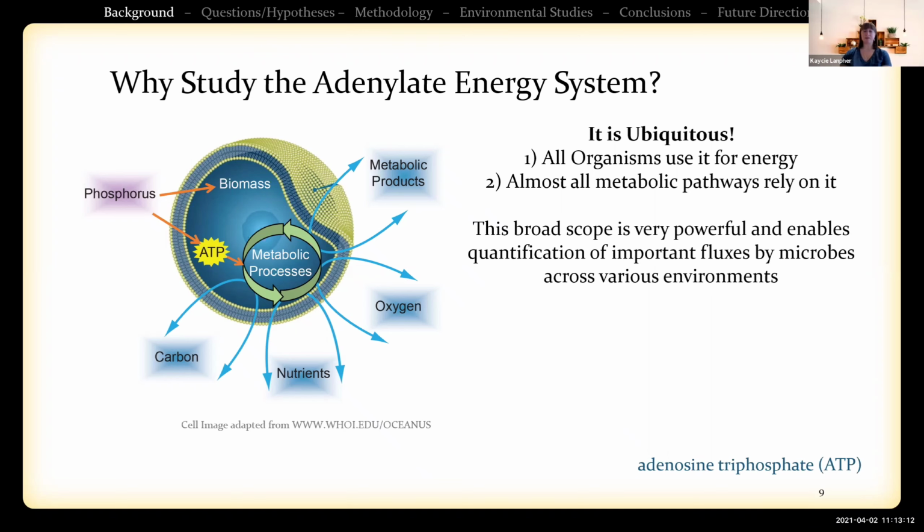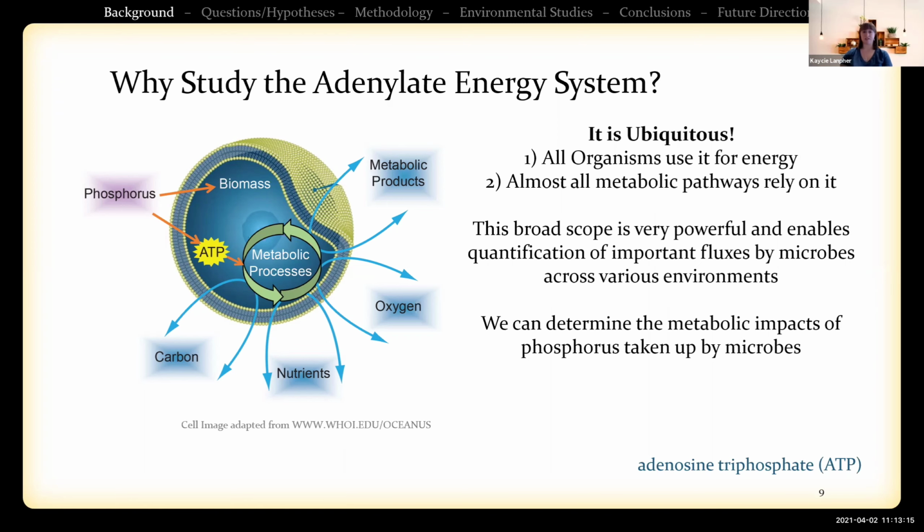Bringing it back to phosphorus, which all microbes need, it is taken up. Instead of just looking at the phosphorus going into microbes and having that pool, we can see what they're doing with it and how that impacts their metabolism. So we look at the phosphorus going into ATP, which then impacts metabolic processes, because that's where they get their energy for those processes, which then causes changes in their fluxes, such as the export of carbon or producing oxygen. This really helps us to determine what the microbes are actually doing when they're impacted by phosphorus concentrations.